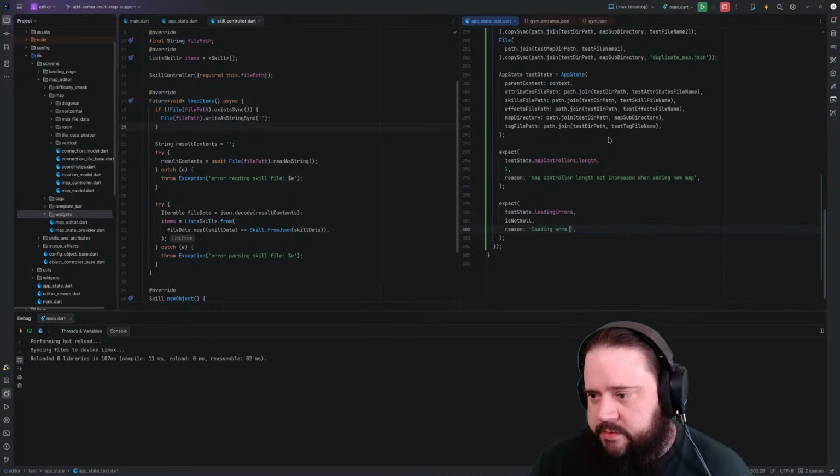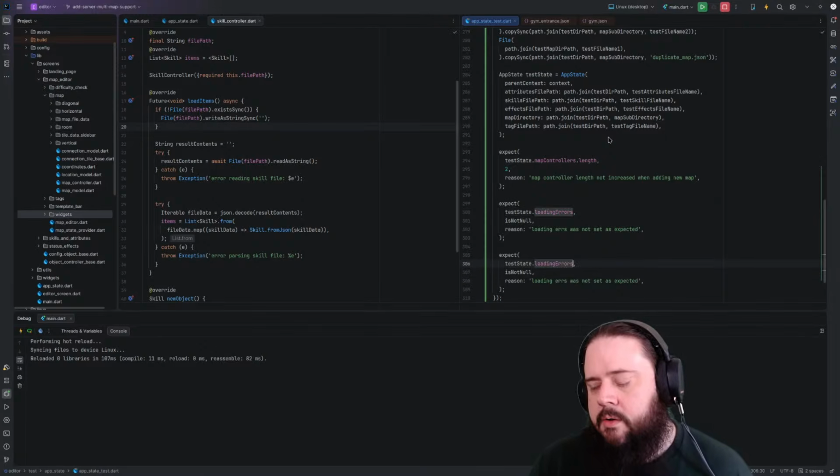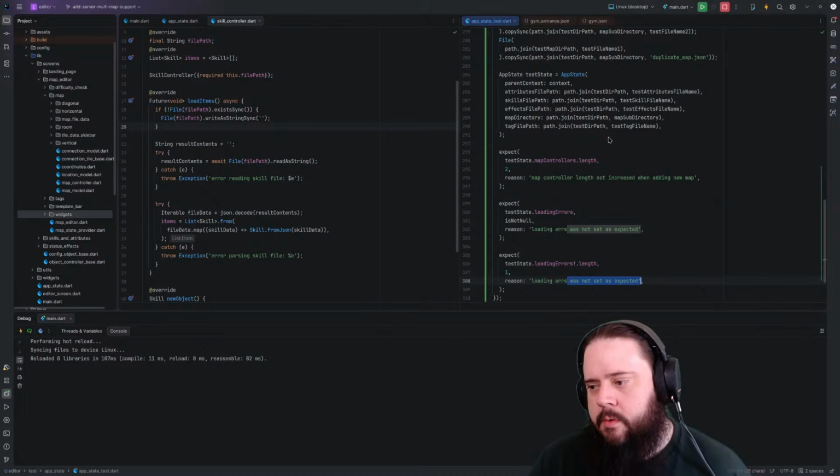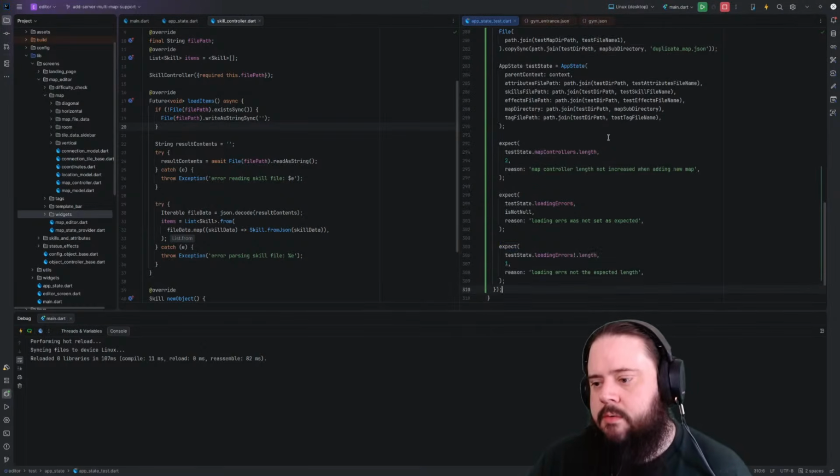Loading errors was not set as expected. We could also throw a quick check here that the length can't be null. Should be 1. Not the expected length.